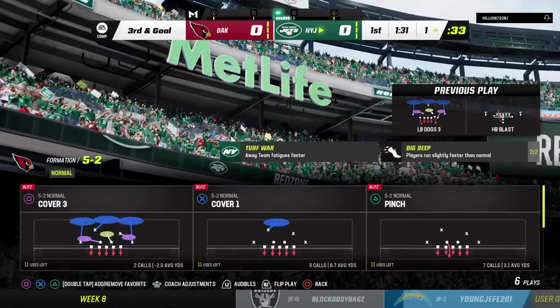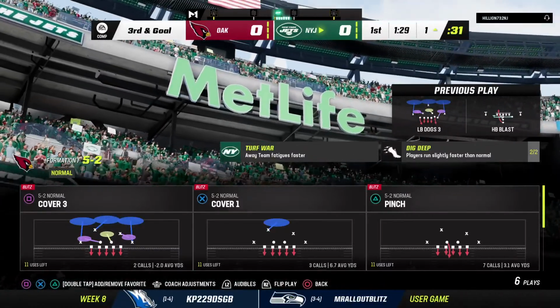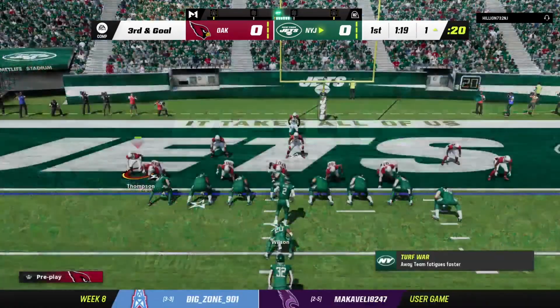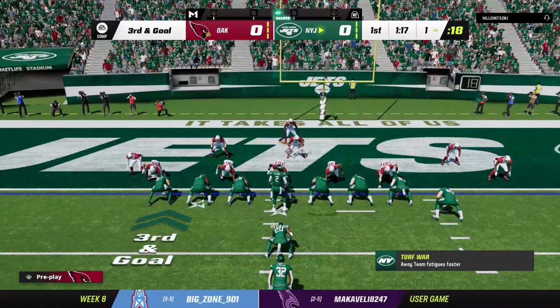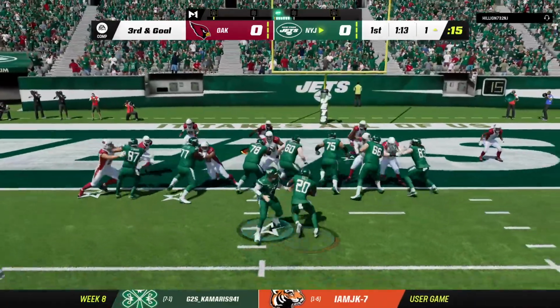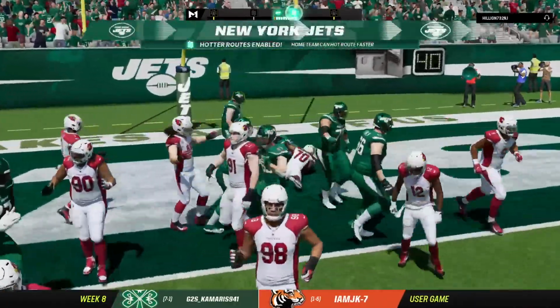Driven it down the field nicely here on the opening drive, and now it's put up or shut up. No doubt about it, because to make that type of a drive and ultimately kick a field goal would feel very disappointing. But I'm just wondering, is the head coach thinking, is this 4-down territory? Might he? And he is in.